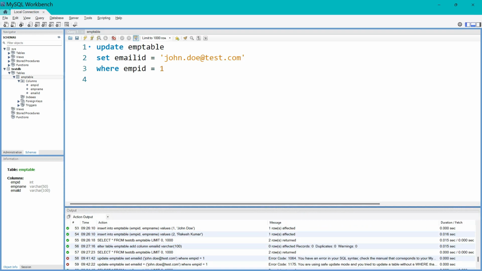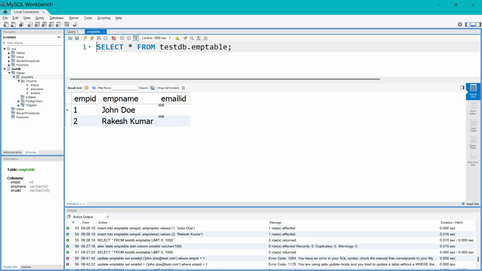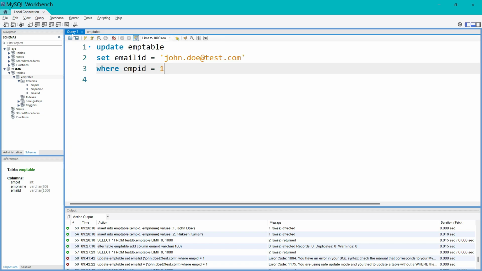Let's see. So the concept now I'm going to teach you is the primary key concept. So what is the primary key? Every table should have a primary key. We heard in the relational database, the primary key is the unique identifier of that table. So in this table, employee ID becomes our primary key because that remains unique. Another person can have the same name, but his employee ID would be different. So that means we have to create a primary key.